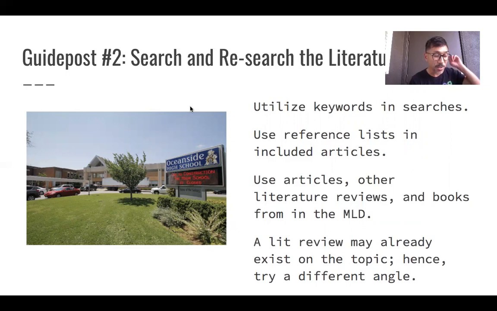In addition to a traditional search, we can fish into other sources, such as existing literature reviews on the topic, past MLD capstones on a similar topic, and looking back to books and articles you read in past MLD courses, theories, concepts that might connect into your topic. Past literature reviews on a similar topic or the same topic are great catches in your fishing process, as they provide you with bibliographies at the end that you can look through for references, and you can add a lot of those references to your own list of sources.